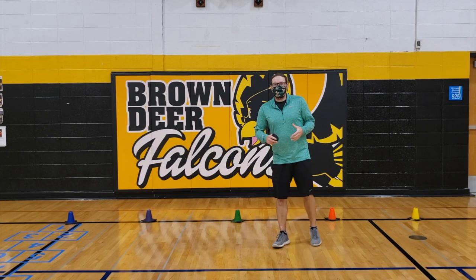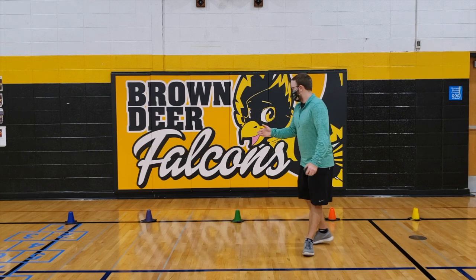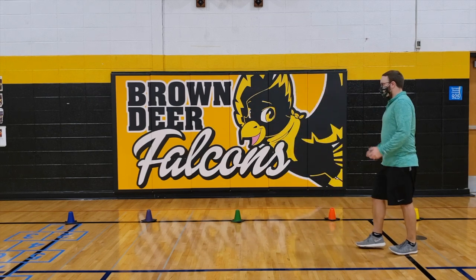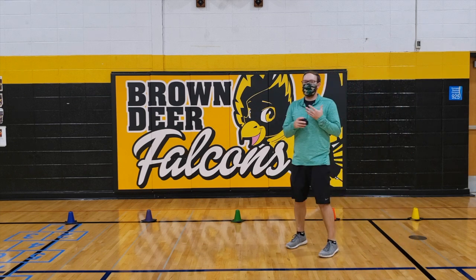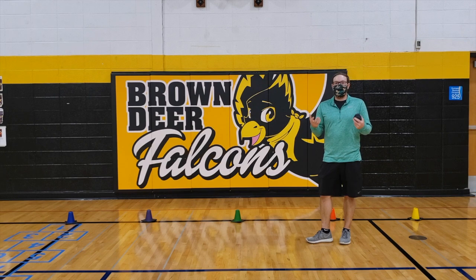Our last activity is going to be the zigzag dribble or the weave dribble. As you can see, I have 5 cones here. At home, you can have 5 objects. Doesn't matter what they are, just to mark out your cone line or your object line.